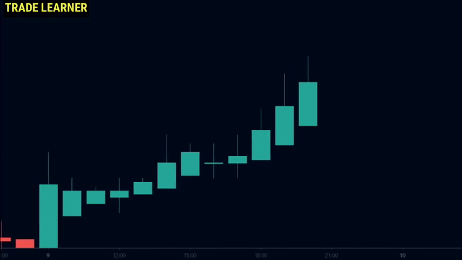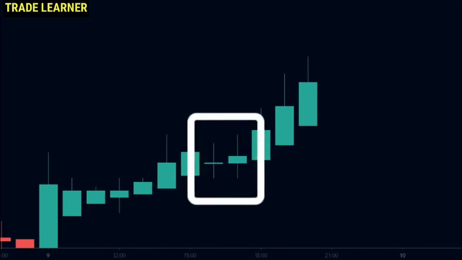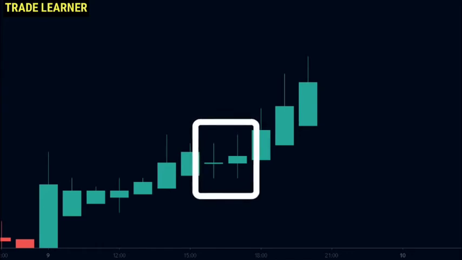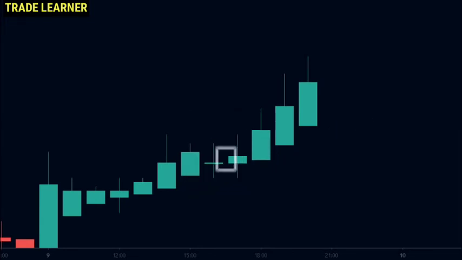Reversals don't occur after every doji. The doji sometimes can indicate a temporary pause in the trend. The trend can again resume, as it happened here. Reading and understanding the Heiken Ashi candles is fundamental to our strategy.